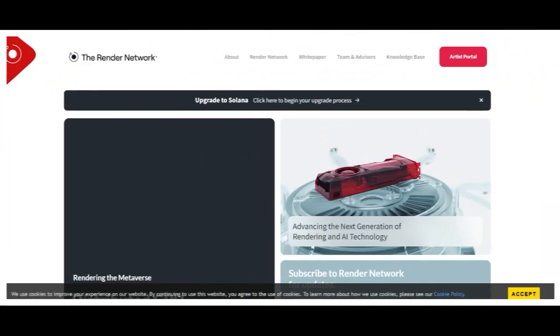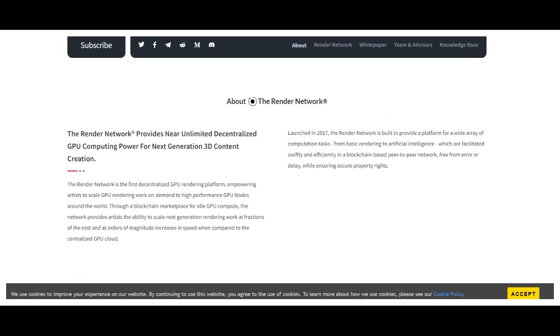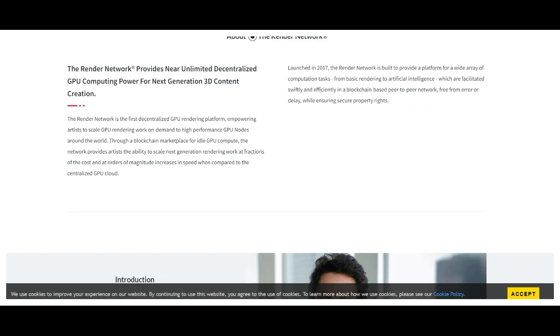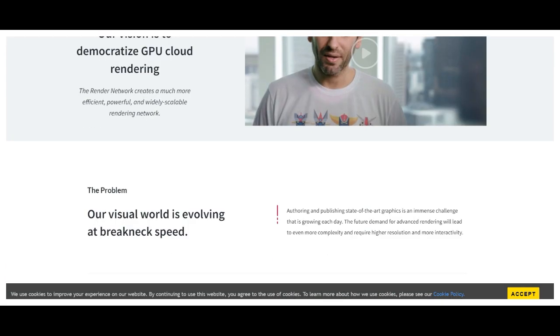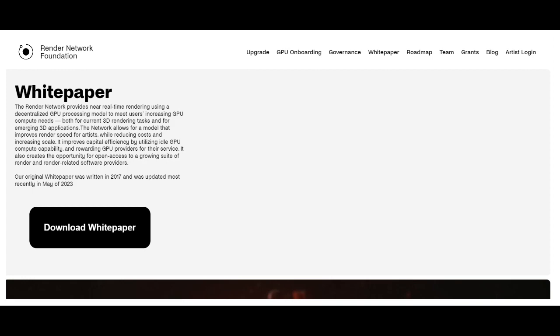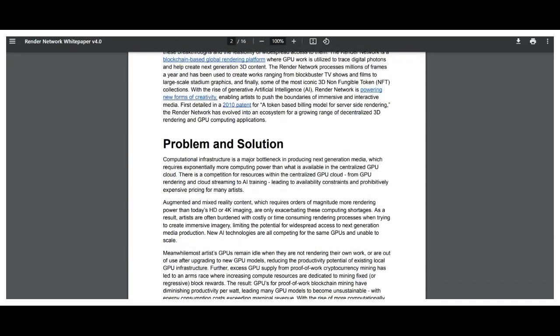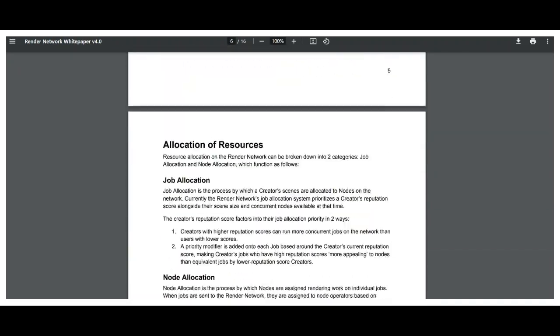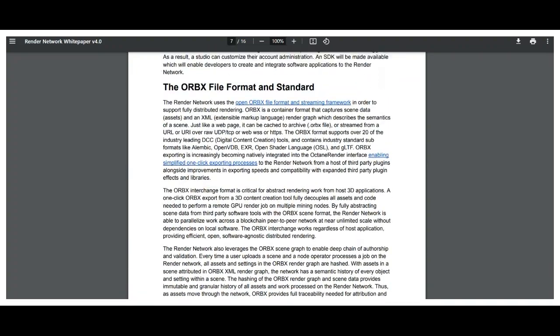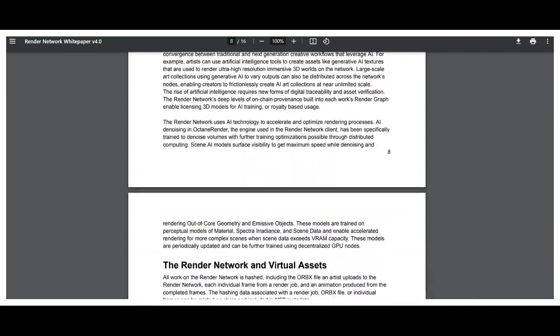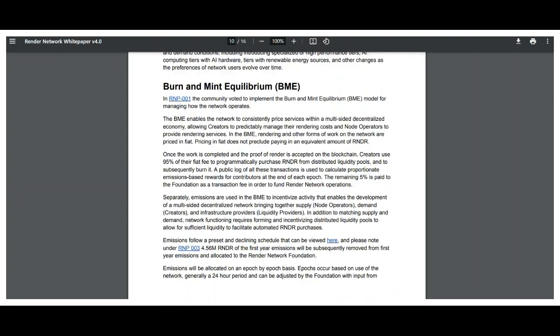Let's take a look at their burning mechanism up on their website. So it's pretty clear to see that their website is really legit, right? So they got a nicely built website. Obviously this goes into detail about what the history is, but what I wanted to show you is actually on their white paper, because it's kind of hard to talk through this without letting you see it for yourself. So I'm going to jump into their white paper, and what I wanted to show you is they do have a burning mechanism in place that I found, which I thought was interesting right here.